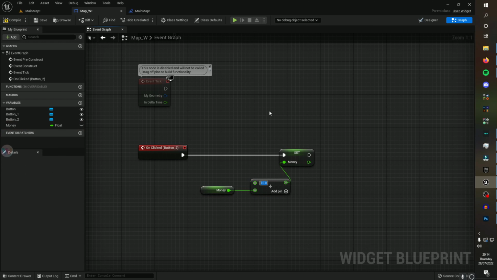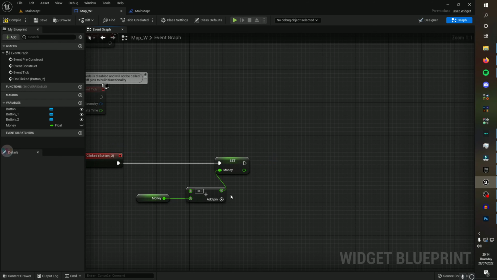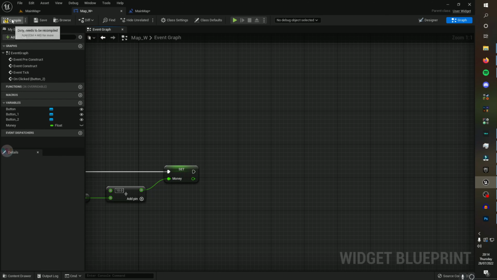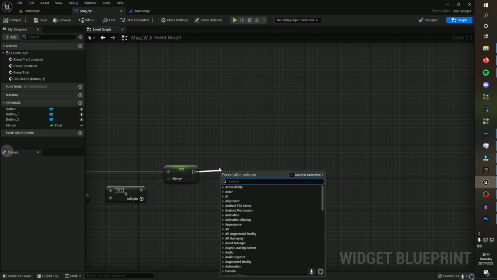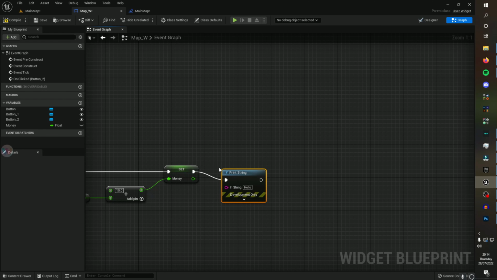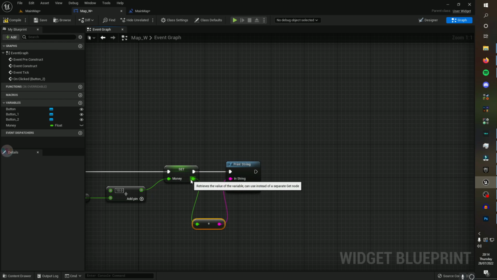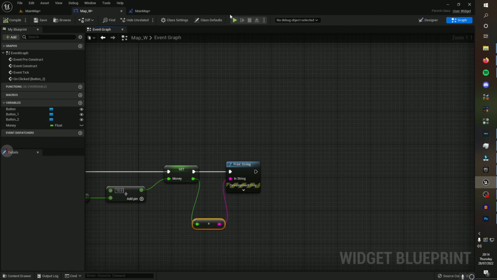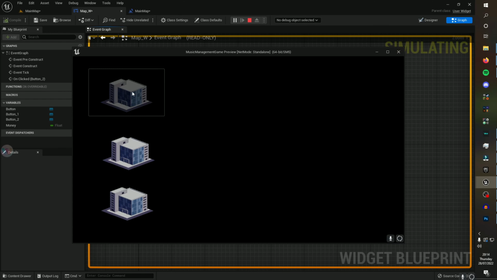So let's say that button adds 10 money to money, and then to show us this, we could use a print string. Print string will show us this stuff. This is just a node that translates from float to string. So now when I play, I click that and it says 10, 20, 30, 40.